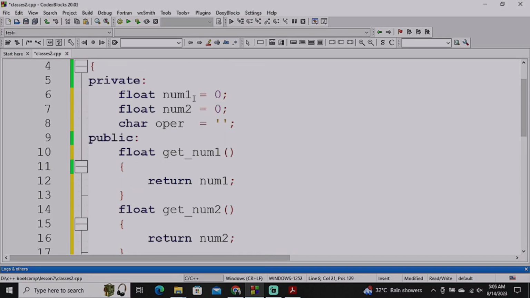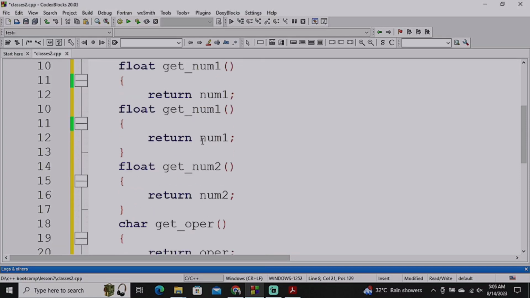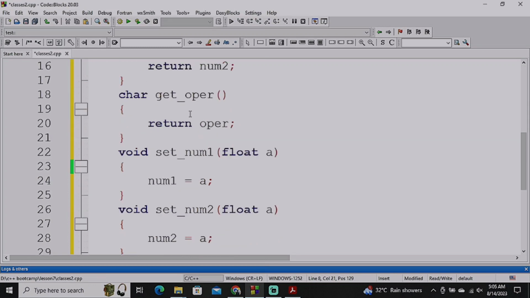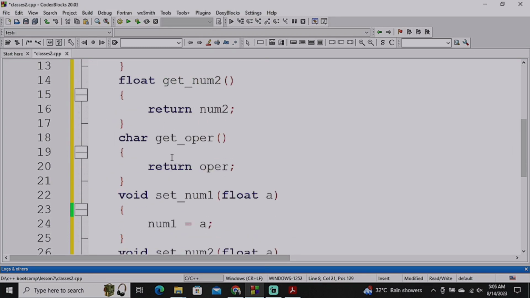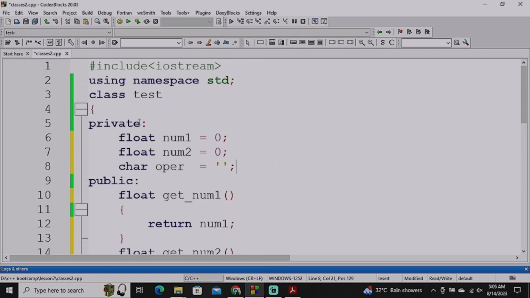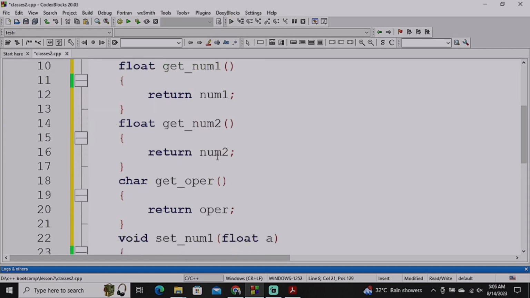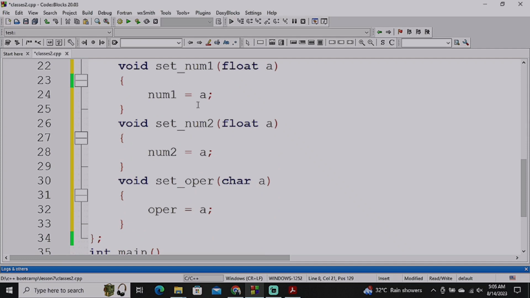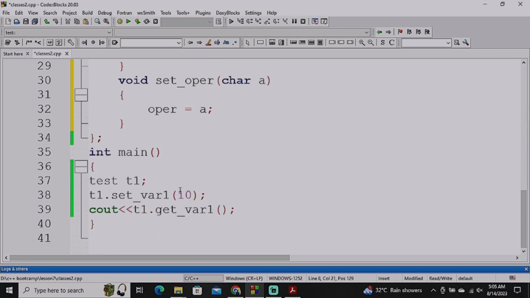Get num1 will return num1, get num2 will return num2, and get operator will return the operator. The purpose of setters is that if we want to initialize these values or assign some values of our own choice, we will use setters. So instead of accessing them directly, we will use getters and setters.